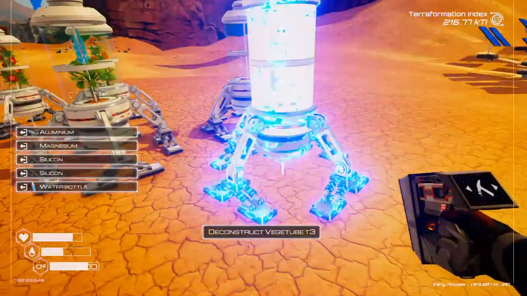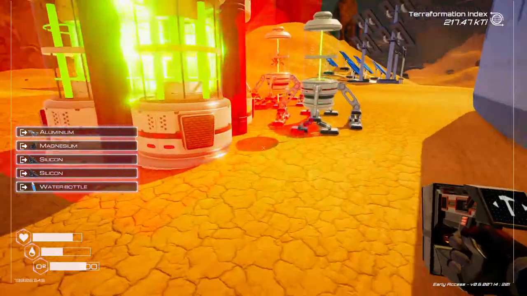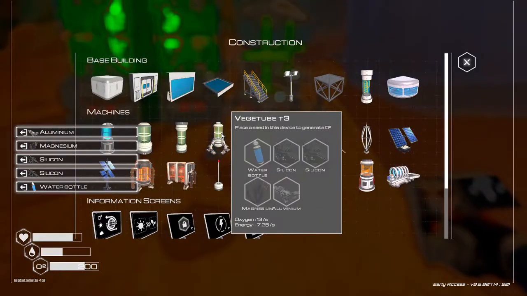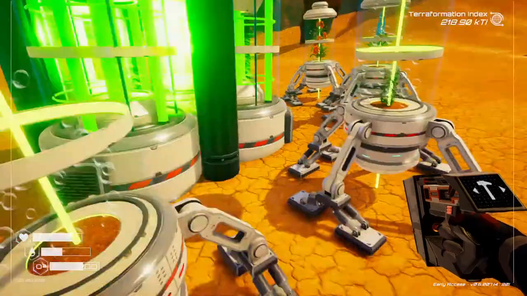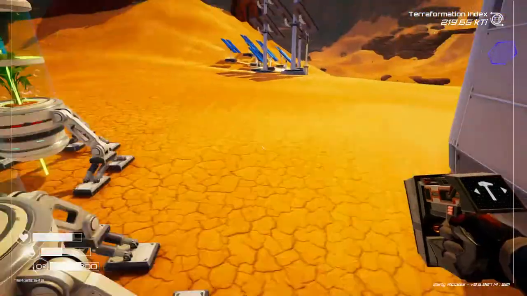Oh, why are these things here? I don't want them here. Stop. Gross. I want them around in a circle. Wait, what? Oh, those are the plants. Alright, now we just place in the seeds. Yay, look at me, I'm farming.